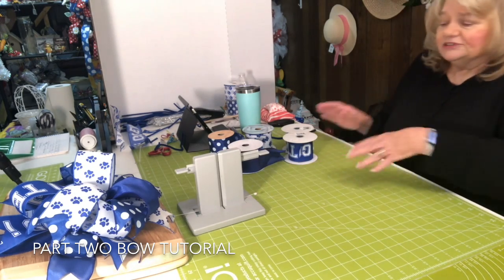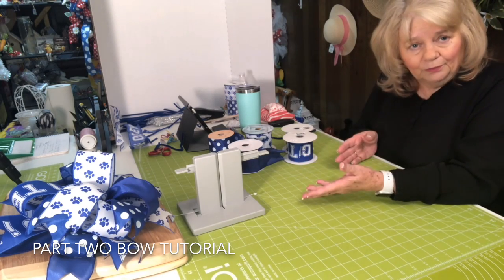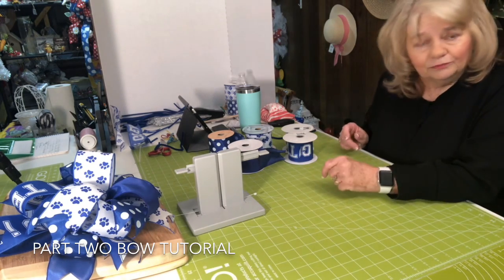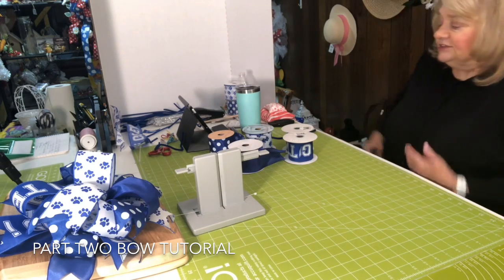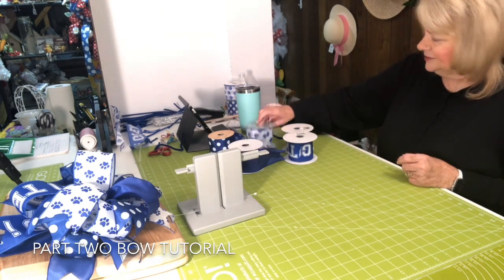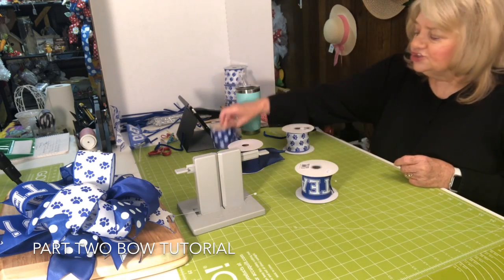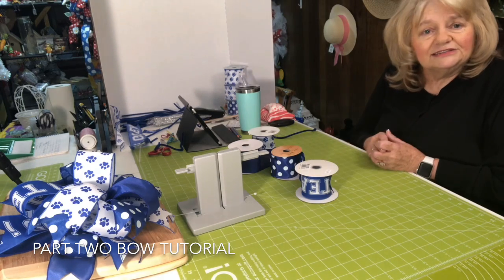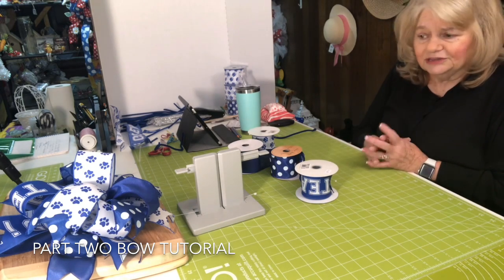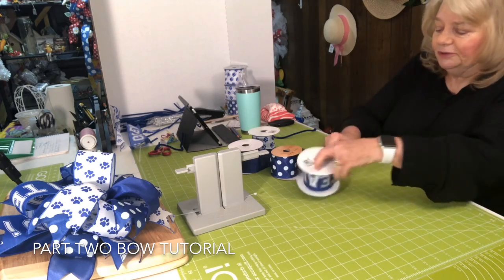First thing I did was I just determined that I wanted 4 loops on each side of my bow. I wanted a rather big bow. You could do 2 loops on each side, 3, whatever. So I picked 4 ribbons, and I have to cut them each the same size. I chose 26 inches. I've done some of these bows before, so I knew that was a pretty good measurement.